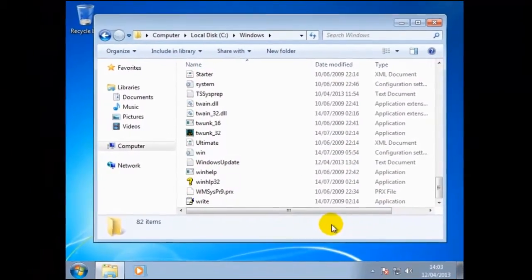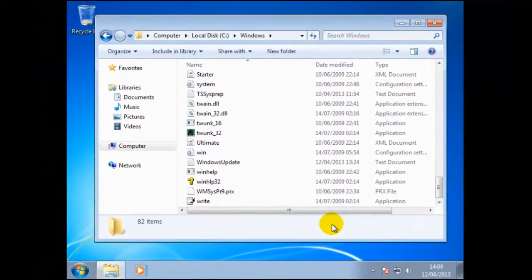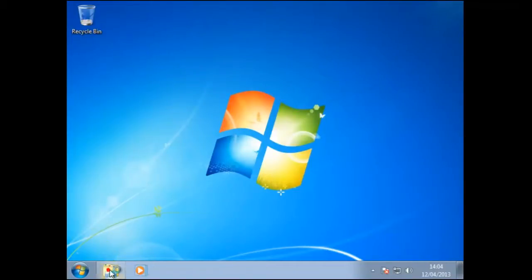There are two places you can manage your files: Windows Explorer or Computer. Windows Explorer is more or less the same as the computer. They both contain the same elements, but they are arranged slightly differently. To start Windows Explorer, click on the folder found on the taskbar.